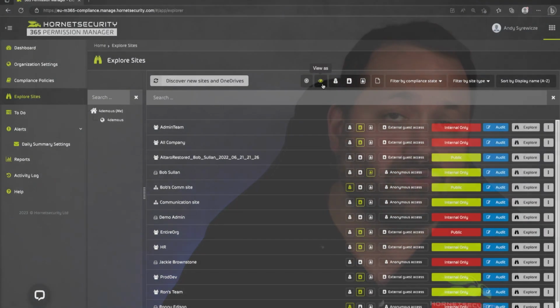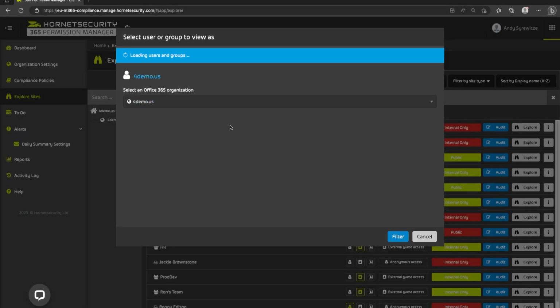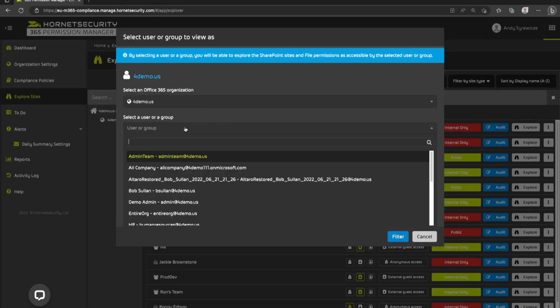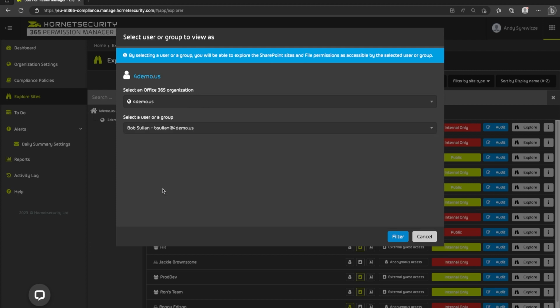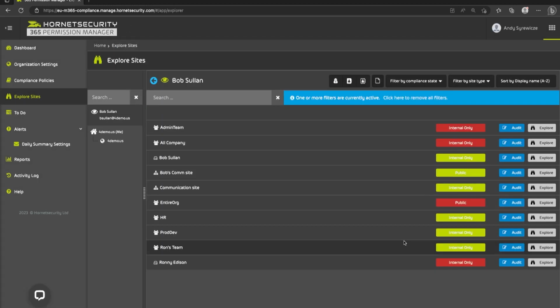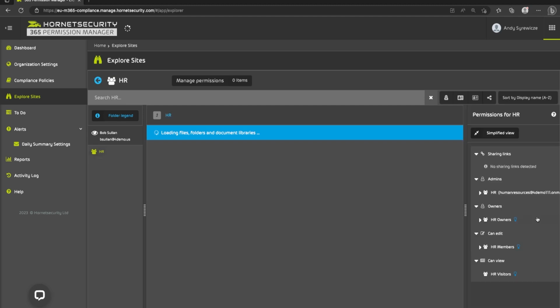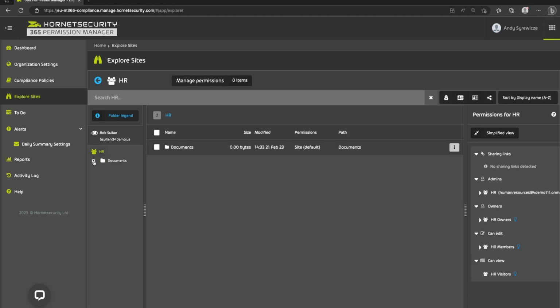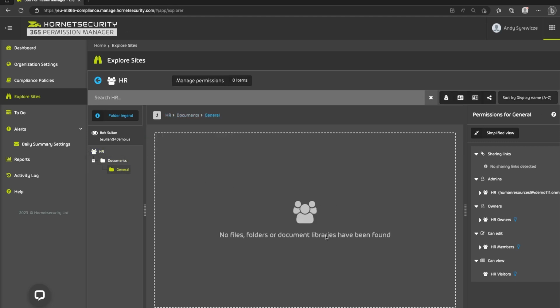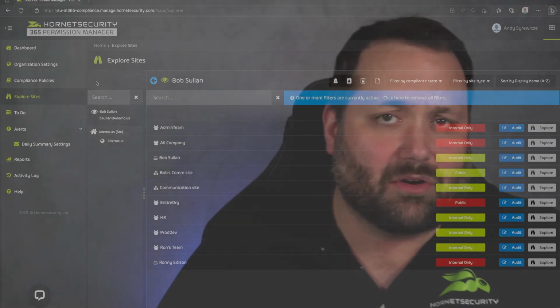One other particularly powerful use case is the ability to view any given SharePoint site or OneDrive account through the eyes of a given user. This is useful in situations where highly complex or neglected share and permission settings are in place and you're trying to determine what level of access a given user really has. This view is also useful in cases where a user account gets compromised by a threat actor, and you need to see what files and folders that threat actor may have gained access to through this compromised user account.